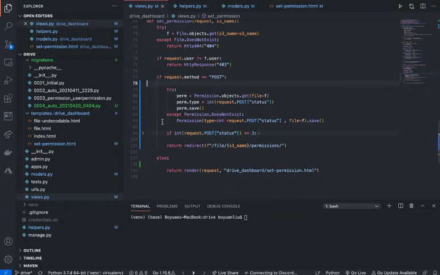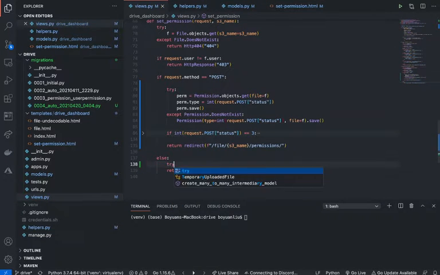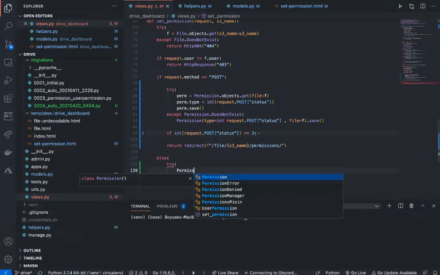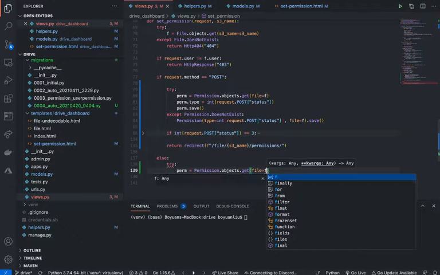Okay. Now here's the important stuff. Now let's get the permission back. Try permission perm equals to permission dot objects dot get file equals to f.